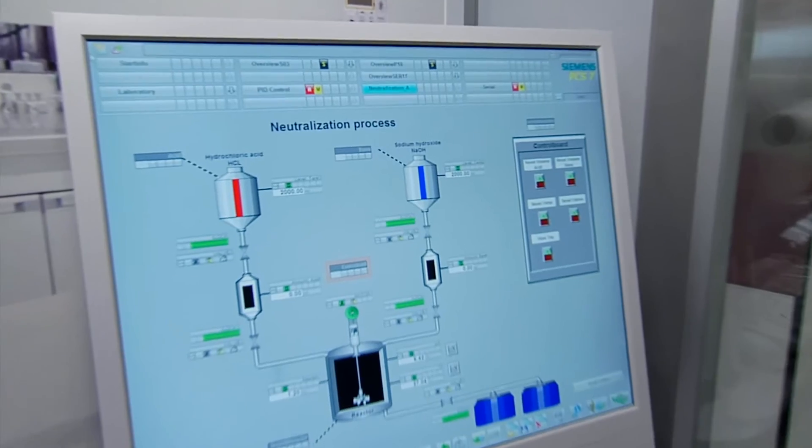Increase safety, maximize efficiency. That's the name of the game for the Siemens Solutions for the Life Science Industry. In a laboratory there are challenging requirements because people work with dangerous or flammable substances. Air in motion is a major protection barrier for people, but it also costs up to 90% of the energy costs of a laboratory building. That's why Siemens has developed demand-driven control solutions to increase safety and maximize efficiency.